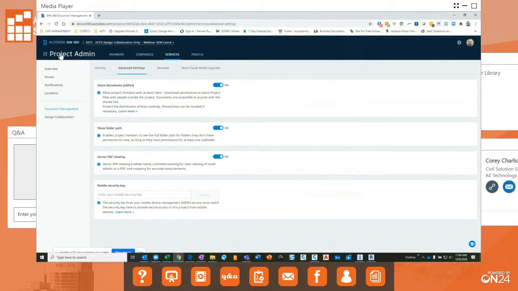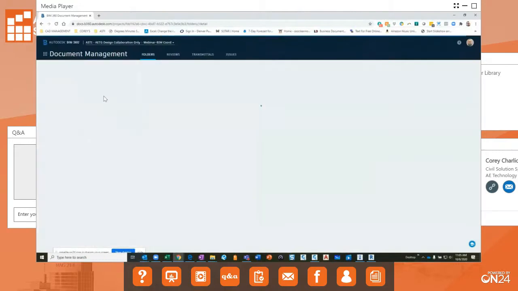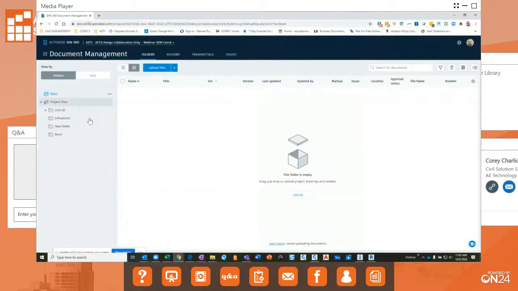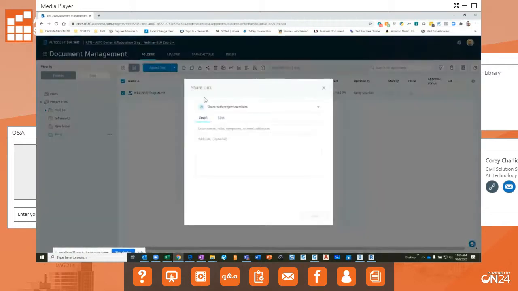Now I want to go back to our document management, and we'll go back into our project files, and we will find a file to share there. So let's go over to our Revit, and I've got our Revit document here. If I click on share, now I have a drop down here where I can share with project members, or I can click on share with public.